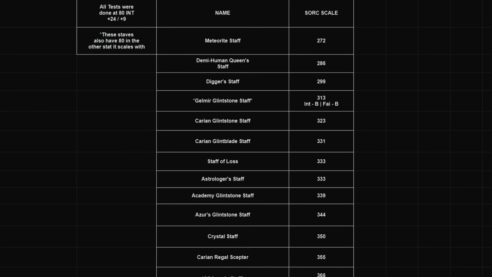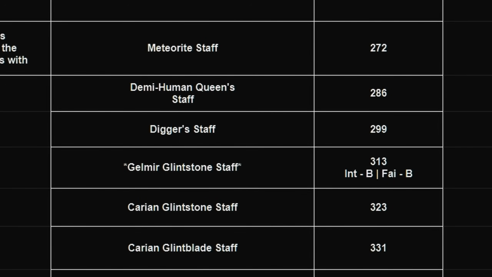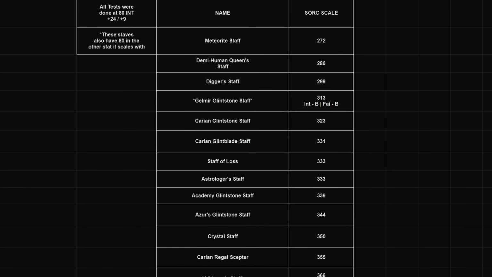And lastly, the staves with asterisks next to them are the staves that scale with another attribute other than int. Like with the Gelmer Glintstone Staff, it has an int scaling of B, but it also has a faith scaling of B. So for the ones with the asterisks, not only did I have 80 int, but I also had 80 in the other stat that it scaled with. Got it? No? Who cares?